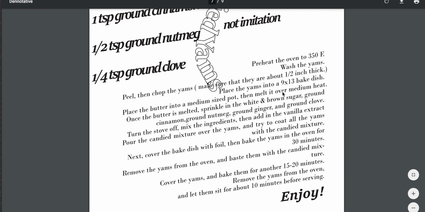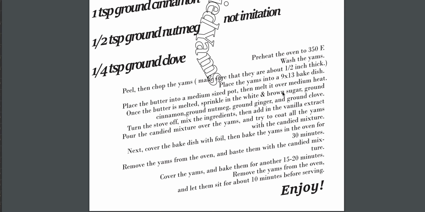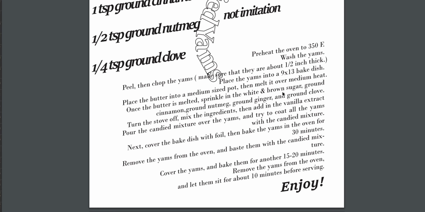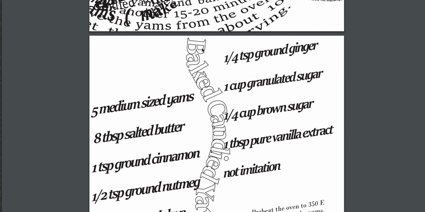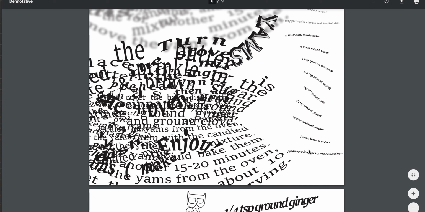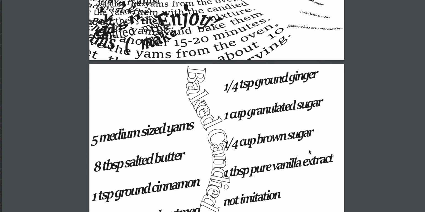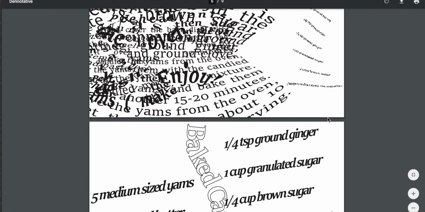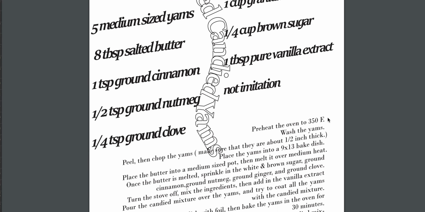So that's something to think about if this is the type of connotative approach you would like to have. And keep in mind, even when we're doing those types of movements, there has to be a particular reason as to why we're doing this. Is this what happens when yams get candied and baked? We start to see this kind of wave-like structures over the skin. Give me a little bit of reason as to why we're doing something like that, okay? The same thing I would say for your previous format is bring a little bit more readability into this, because it's definitely hard to make out what's going on.